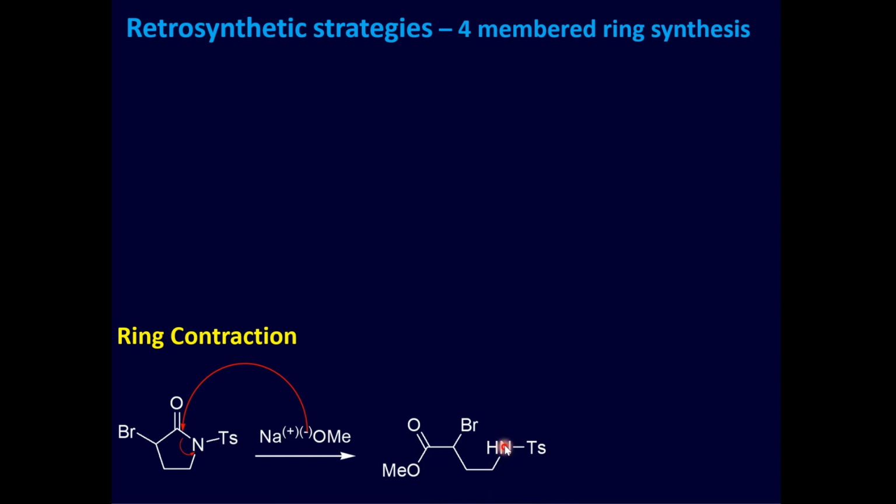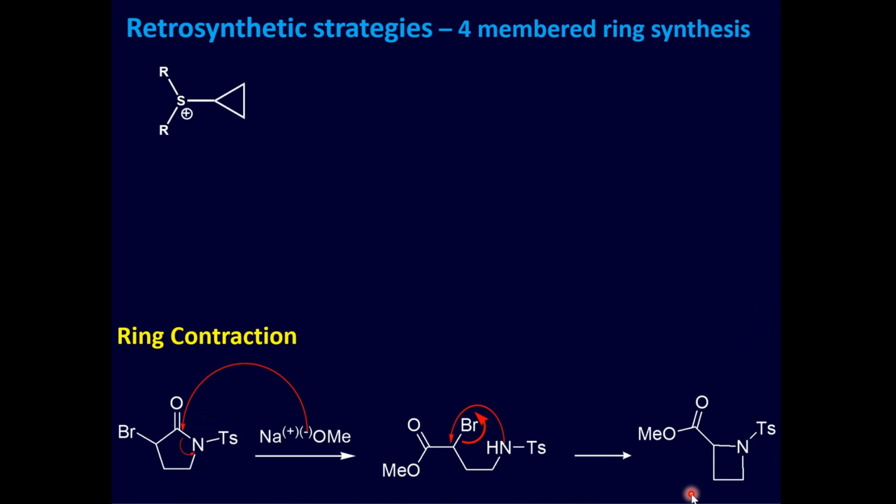Now, the nitrogen here has a lone pair of electrons and these excess electrons are donated to the electron deficient center. This is electron deficient as it is flanked between two electron withdrawing groups, bromine and carbonyl. Once it attacks on this carbon, it has to maintain tetravalency. Bromide gets kicked off and I'll get cyclized. I have taken the five-membered ring system and contracted it to a four-membered ring system. This is another strategy which we follow for four-membered ring synthesis.